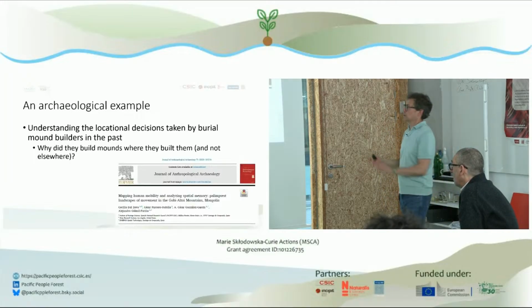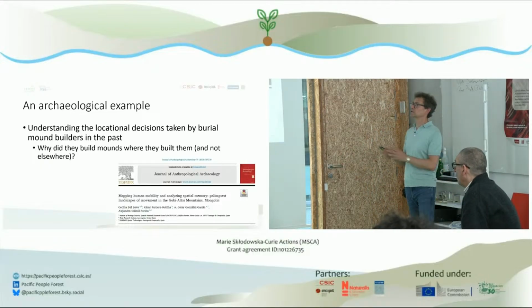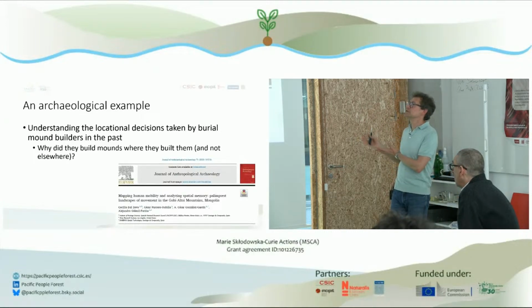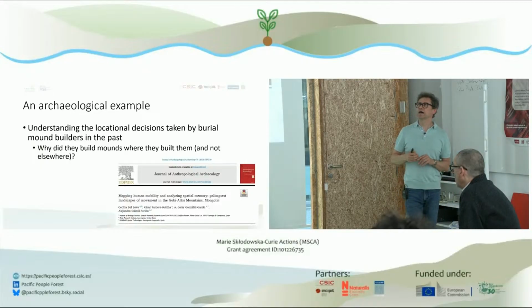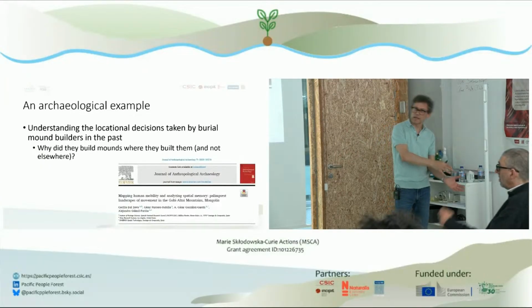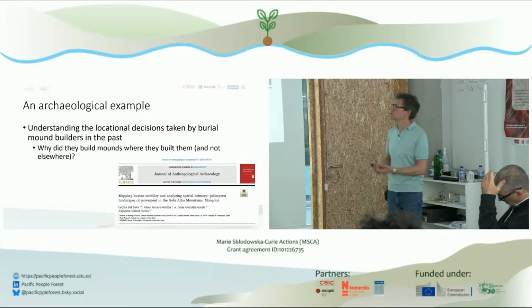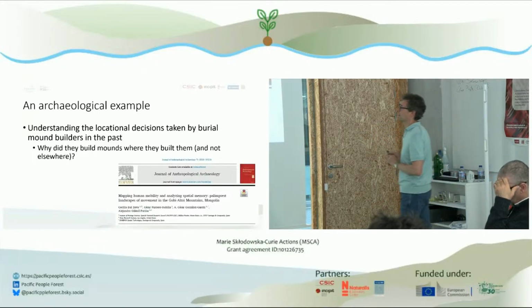The example is a very tiny, a little thing. It's trying to understand the locational decisions taken by burial mound builders in the past in a particular part of the world, in Mongolia. And this is a very typical question in archaeology for a very long time, in what is called spatial archaeology, which is a branch of archaeology aimed at understanding why people did things in the past, where they did it, why people lived in that place and not in that other place, because that can inform us about social decisions, social organization, and things like that. So that's why spatial archaeology has existed for many years.